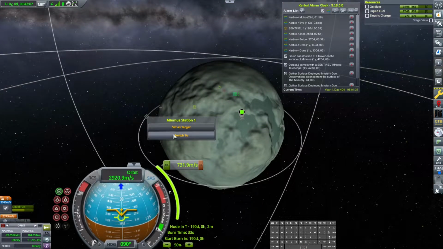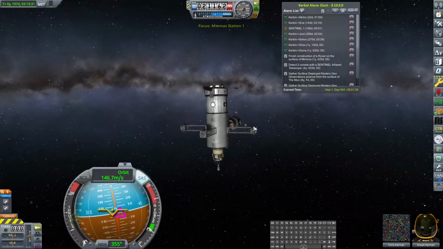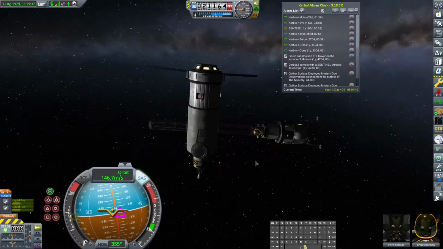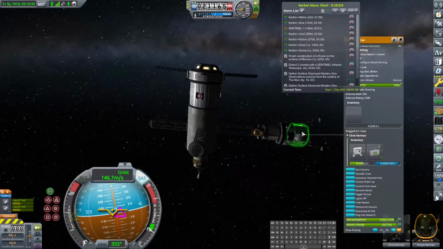So let's go ahead and switch to our Minmus station and take care of that. Let's get this thing done. All we need to do is slap a solar panel on it and then drive it over there. So it shouldn't be that hard. The main thing we need to do is get a solar panel in here.